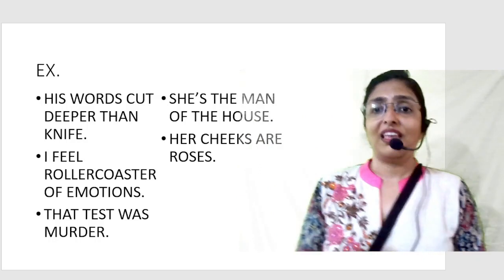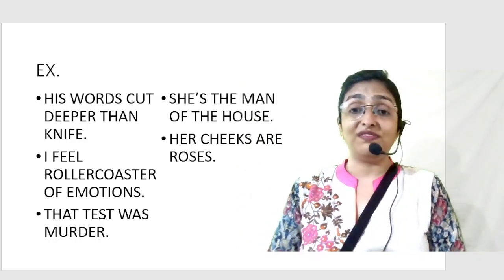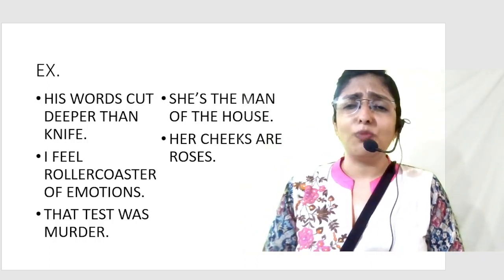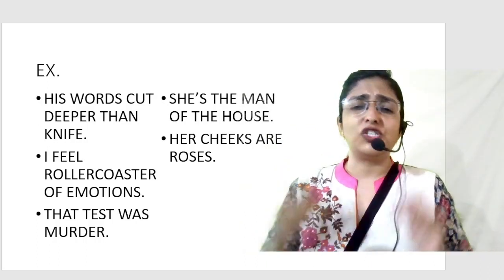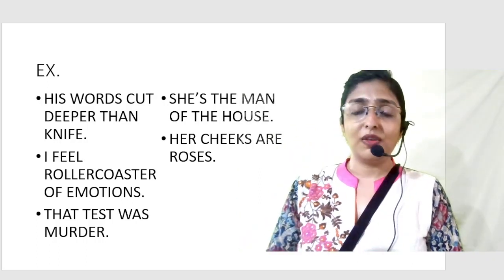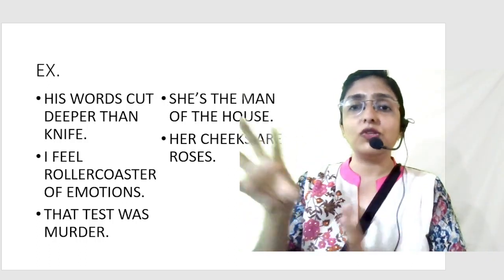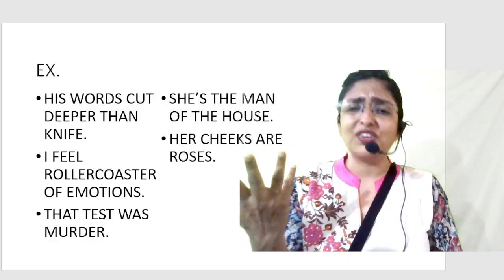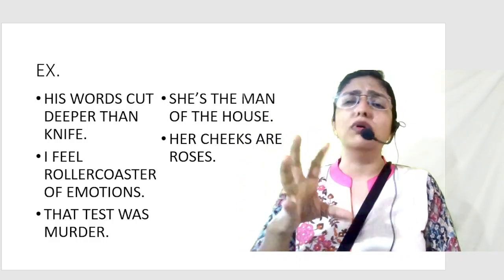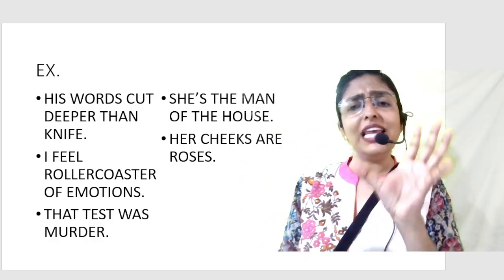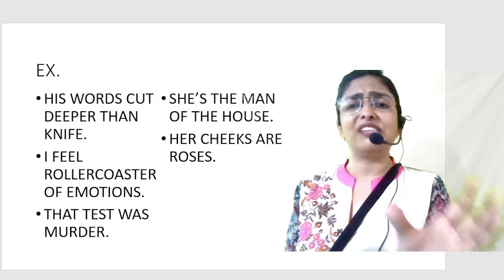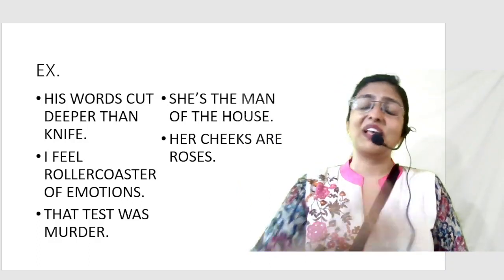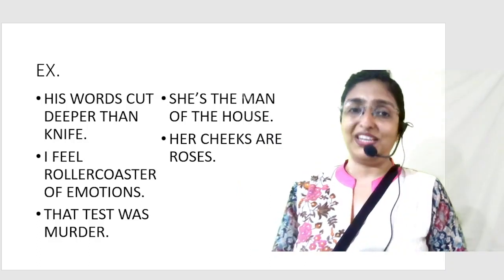Next is, I gave an exam. I just gave a test and I found it too difficult. So I just told my friend, gosh, that test was a murder. I actually wanted to tell that the test was too difficult, so I used better English. That test was a murder. So the difficulty level of the test or the exam is compared to that of a murder. It is metaphor, it is implied.